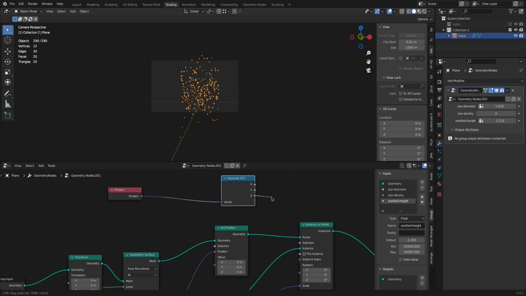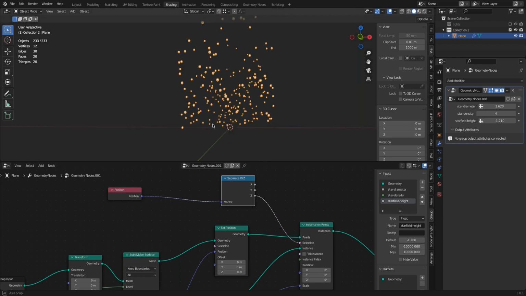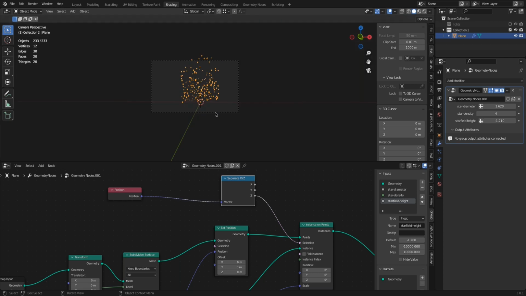If I plug that in, you won't see any difference because the positive Z values are being shown.